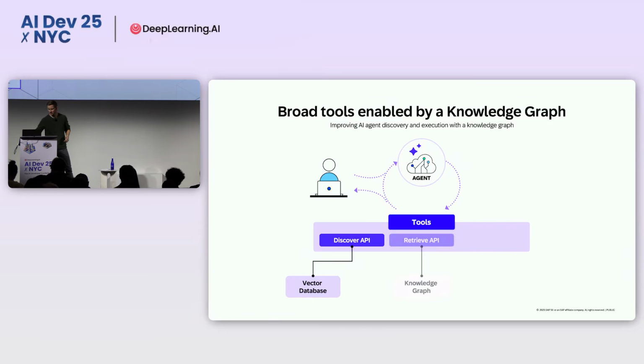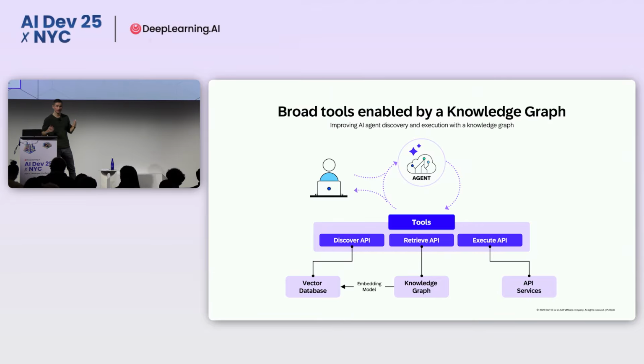For these candidate APIs, the agent is then also able to call a retrieve API tool that retrieves the API specification, this metadata, including business process context. And what you can see here is that this is based on the knowledge graph, and we also use the knowledge graph to generate the embeddings that we use for the discovery in the first place as well. And now that the agent knows which services to call and in which order, based on the process context, it can then call the execute API tool that then actually executes the GET and POST requests over the APIs that you might have.